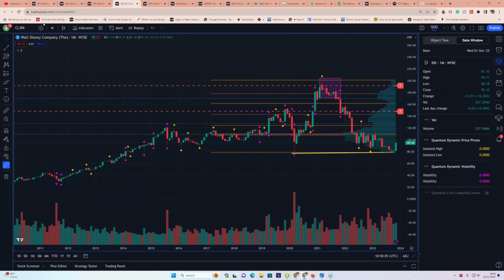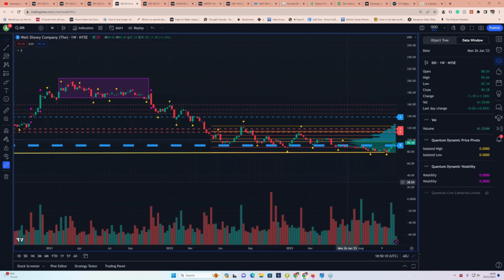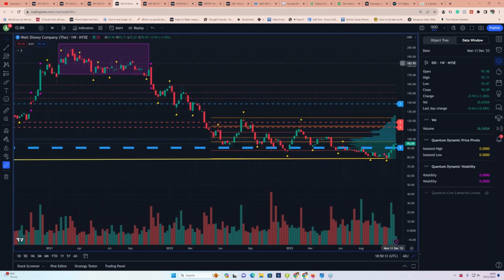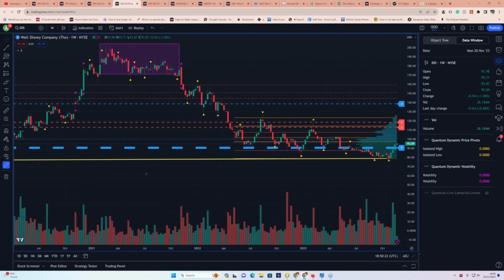But it's the weekly chart that I want to highlight, because here this encapsulates the top that we saw on the monthly chart, and I've simply highlighted it because it's a kind of distribution, a lot of candles with lots and lots of wicks, but the price really isn't going anywhere. It really starts to break down once you get this very wide-spread volatility candle with a lot of volume underneath it.